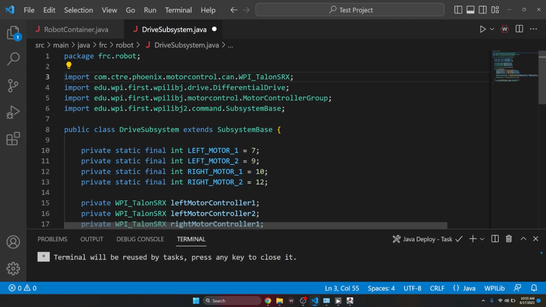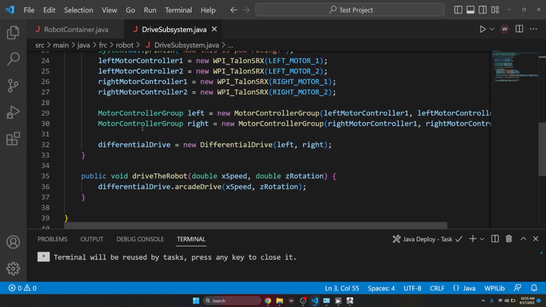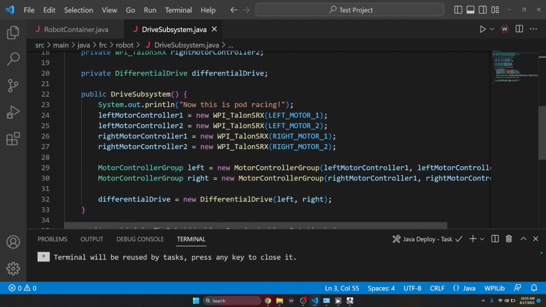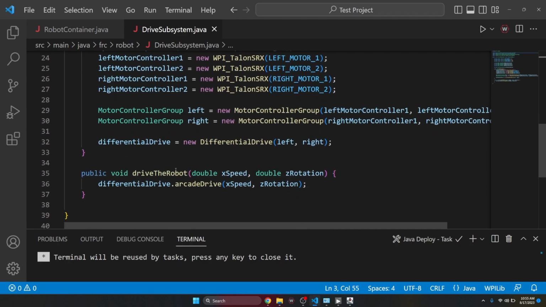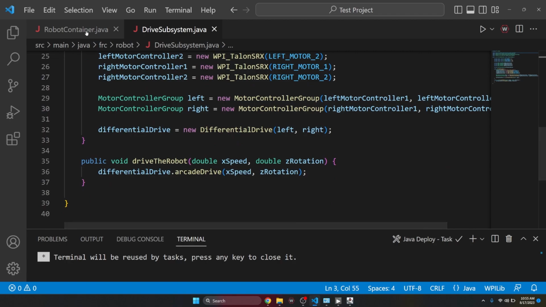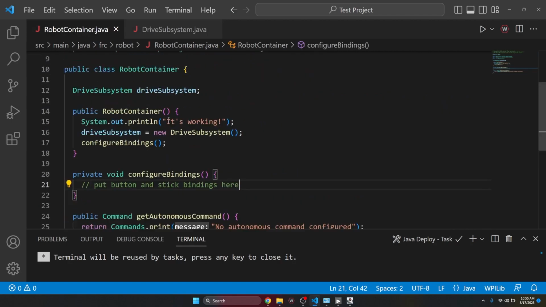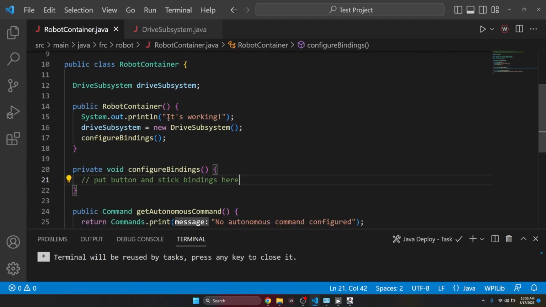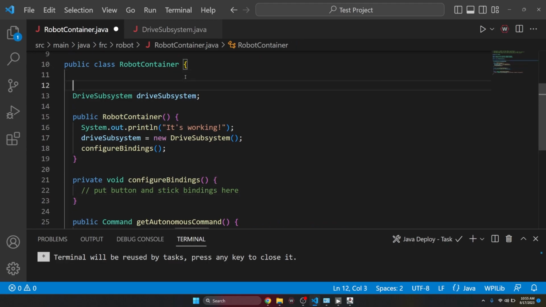It's going to be reading the controller and sending the controller's current inputs to the drive subsystem. We've already created a way to send values to the drive subsystem. Now we need to create a way to pass the controller's inputs. So let's go back to our robot container. We'll create the command in a second, but let's get our controller first. And we're going to use the Xbox, let's see if I can remember the name of it. I think it's called Xbox command. No, command. Well, we'll just try something. So I'll just start typing.